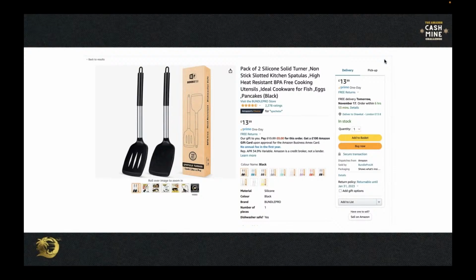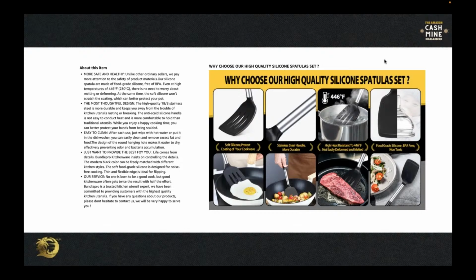They don't just want the two spatulas, they also want great packaging, right? So they figured all this stuff out, and that's why they have the prize ball listing. Now, not only that, they have fantastic photos. They've got a good title. They've got good bullet points. They've got a good description, which really sells the benefits of the product.